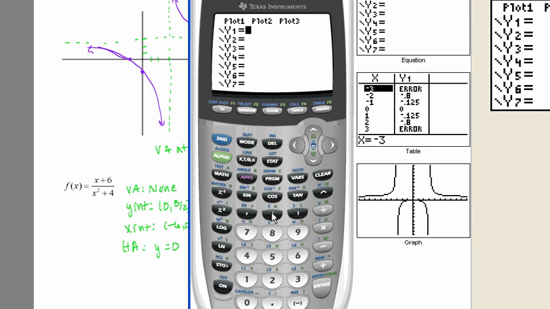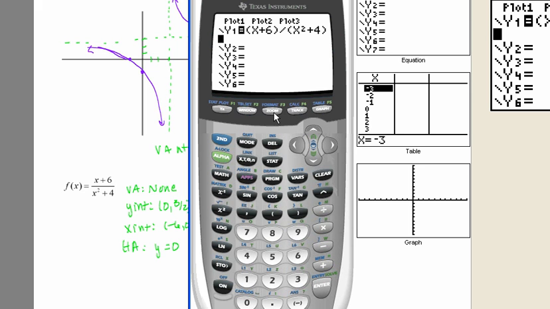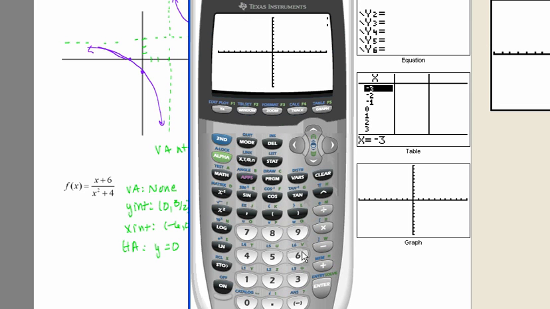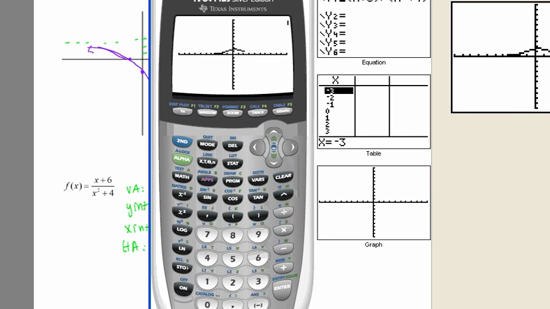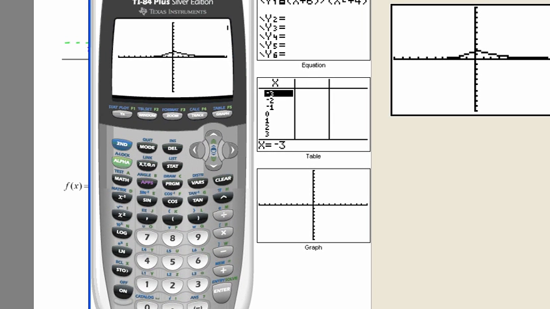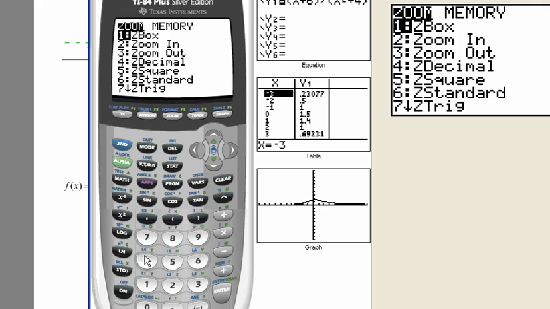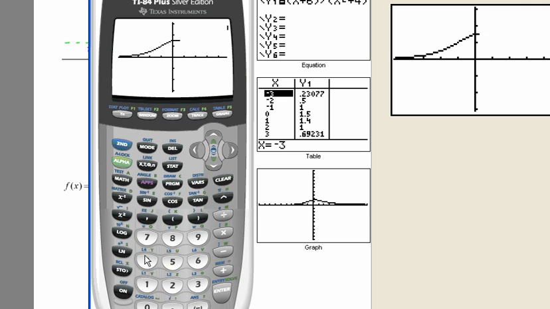Let's clear it out and let's start with some parentheses. (x + 6) divided by (x squared plus 4). And let's just go to zoom 6. Let's see what that looks like. It kind of looks like a little ant hill here in the middle. Let's go to zoom 4 and just get a better idea of what's going on there. Okay, so it's making this little hill thing.